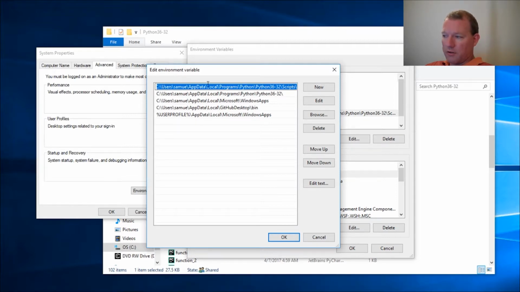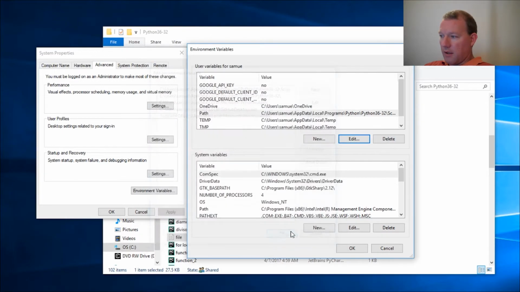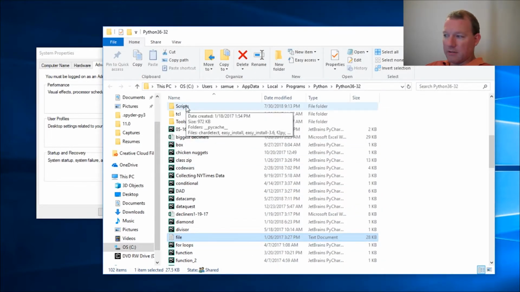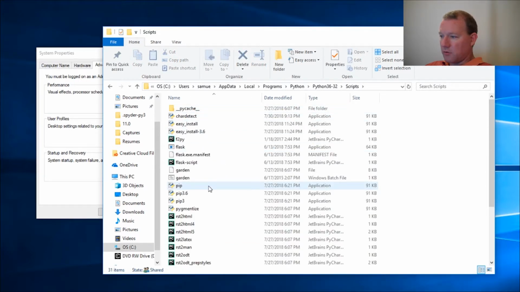You want all this information, and then you're going to click and save, and it's going to be just like this. And then you're going to click OK. You're going to end it with another backslash. But this is why Scripts is important. So I'm going to show you inside mine, Scripts. This is what you're looking for. This is what we're going to use.